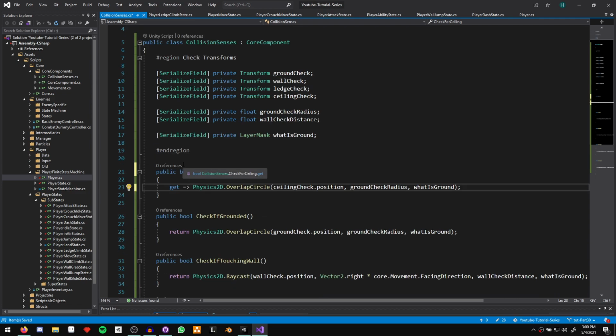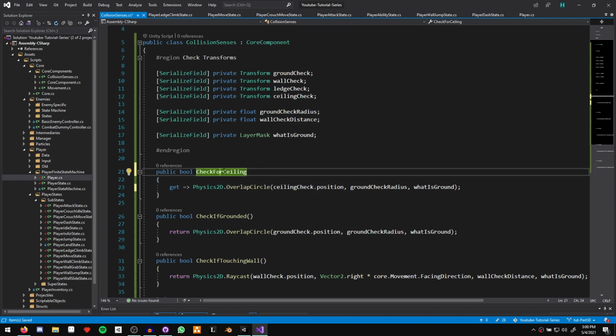So this arrow, it's essentially doing the exact same thing as our normal public getter private setter thing that we're doing. But instead, when you look at this property, it returns this. So in this get, you could have a function that it calls that returns something that then gets returned to whoever's looking at check for ceiling.